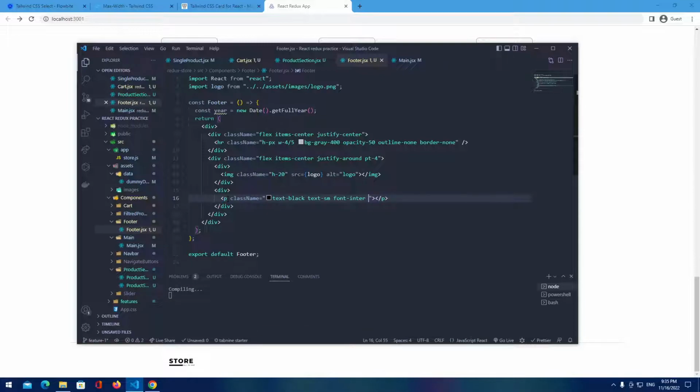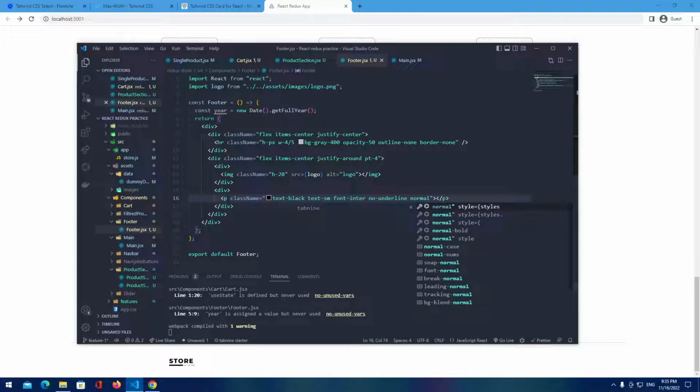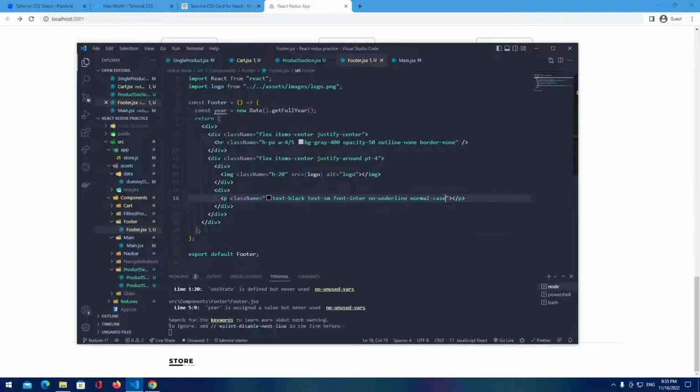Should I add cursor pointer to that text now? Let's add that leading. No underline, and normal case, and okay.